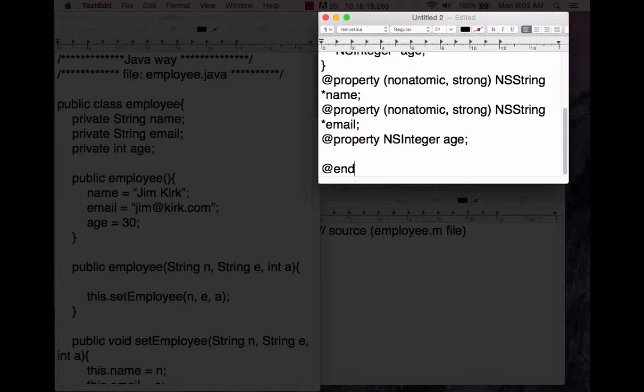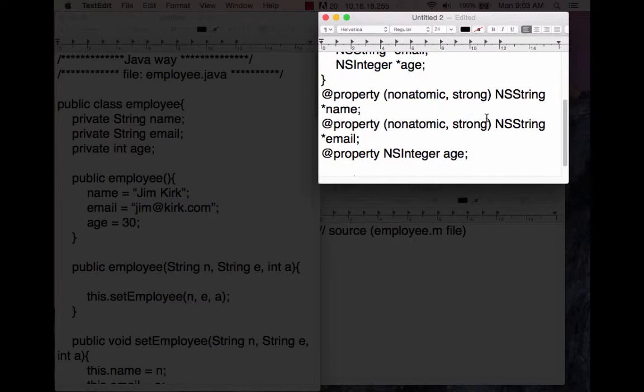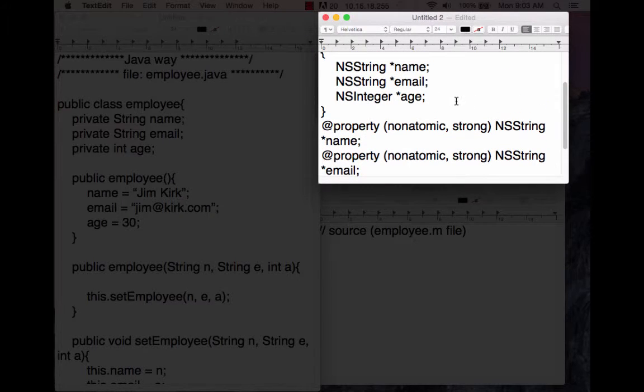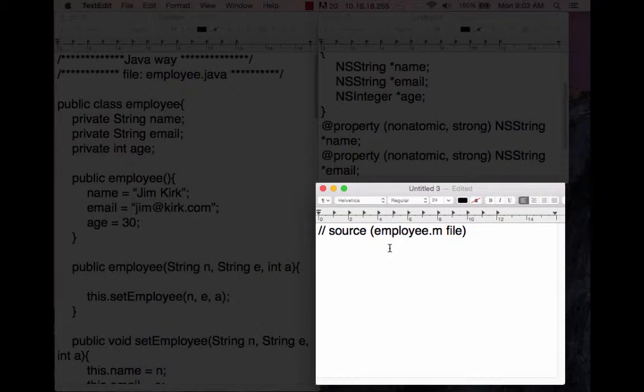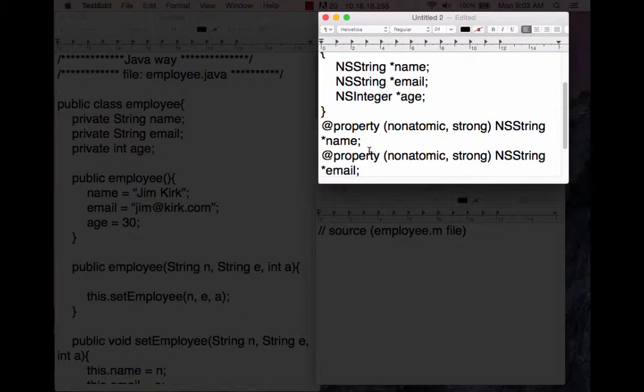Yeah, go ahead. How do you determine if it's public or private? Good question. So if it exists in this header file, it's public. If it was defined here in this M file, it's considered private. Once I define it here, and once I bring it over to here, then it becomes public.